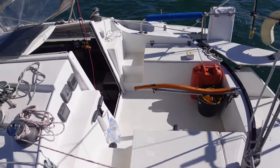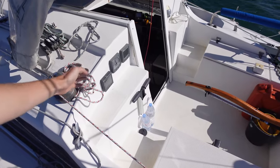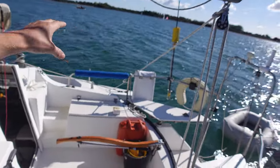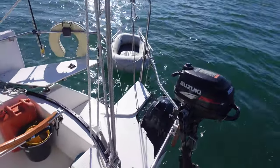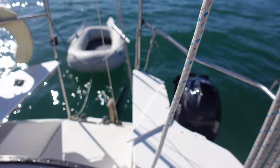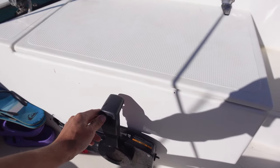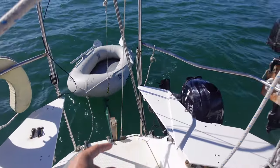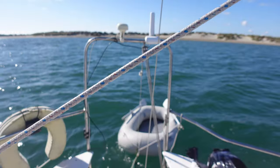We've got steps leading out either side, a nice big step for placing food, drinks, phones — all sorts. Protected under the canopy. You can also get a bimini frame, which these did come with, that you can attach on the back. We've got a little tender outboard with mounts on the back, which is handy, and then the big outboard at the back. That's an interesting system because it's actually electric tilt — I can press that button up and down — and then I can lower it with the pulley blocks. We've also got the rudder at the back, which is also raised and lowered.